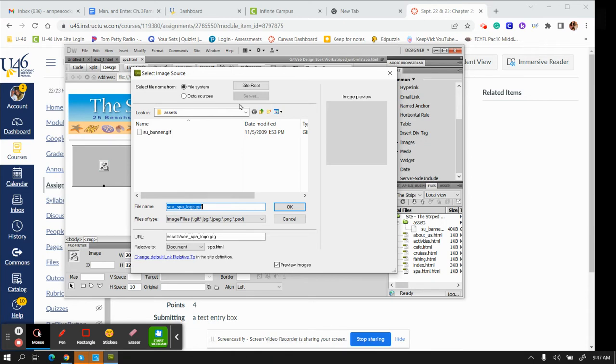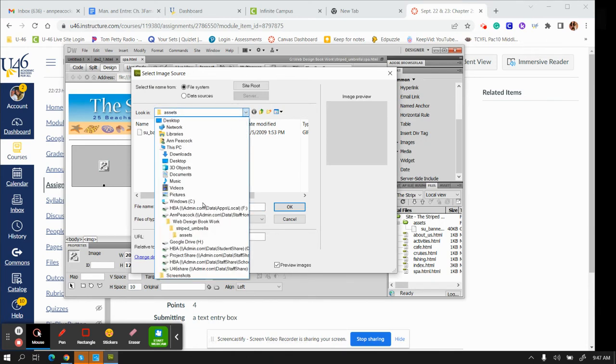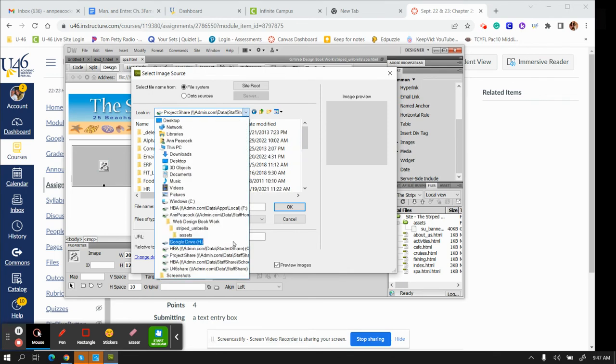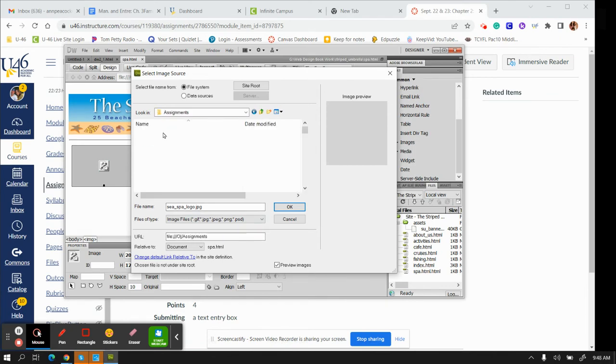and I'm going to find Mrs. Peacock. So make sure you're back in Mrs. Peacock's asset folder. I'm going to browse for the file itself. I'm going to go back to Chapter 2 Assets, and I'm going to click on, oops, why isn't it there? Nope, I need to go to Staff Share, Peacock, Student Share, sorry, Student Share Peacock. And the assignments for Peacock, Chapter 2 Assets.